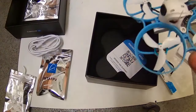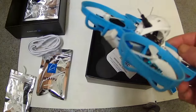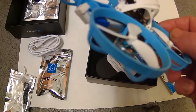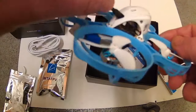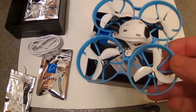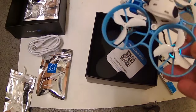This antenna could be a bit longer, but you could always change that out. I do believe it's glued in there. They put a little bit of that black tar glue on there to hold it down to stop the UFL from popping off. As I said, it could have been done in a different place, and then that wire would have been a bit longer and this would have been a bit higher. But I've had no issues really. Then again, I haven't flown it very far, a couple of 100 meters, something like that. So it's been fine.